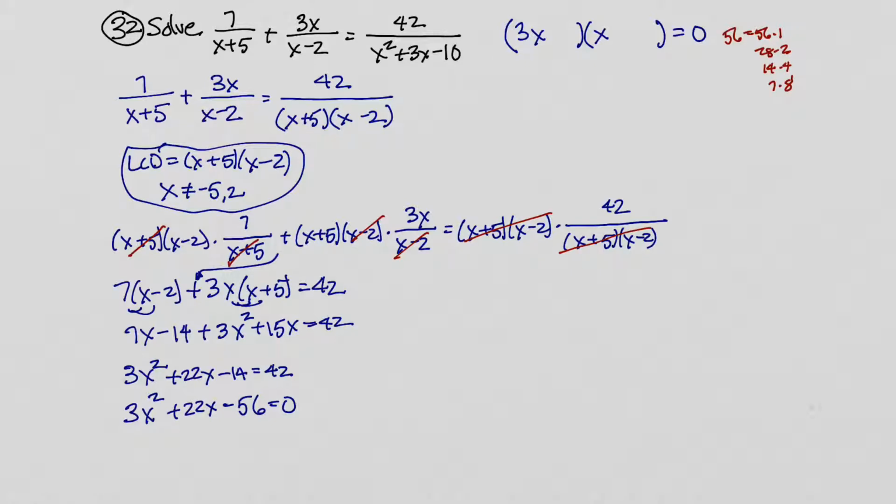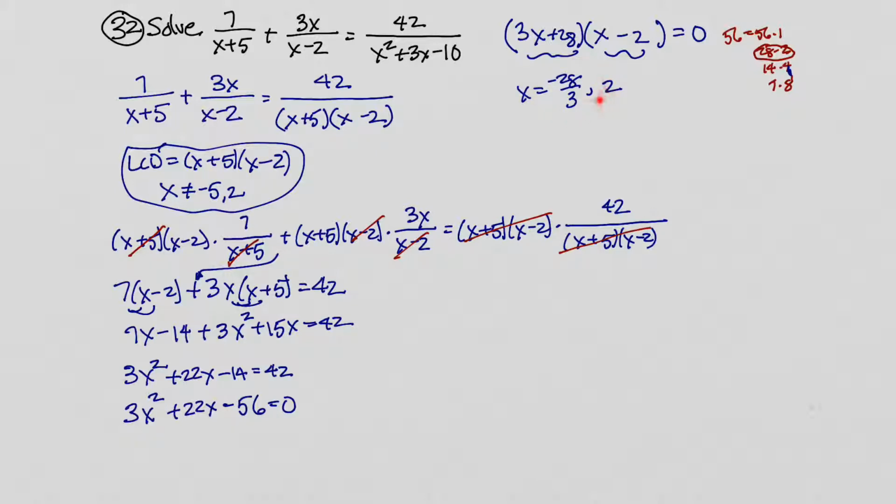All right, so I paused things a little bit, and I tried some of these, and here's the pair that I'm going to use, 28 and 2. You can try these others, but you're going to find that they don't work. So what I'm going to write here is the 3x and the x, and then I'm going to put the plus 28 here and the minus 2. It's not the easiest factoring that we've done, but after a few tries, you'll get it. Now, what's going to give us 0 here? So from this one, we're going to get x equals negative 28 over 3, and from this one here, we'll get a 2.